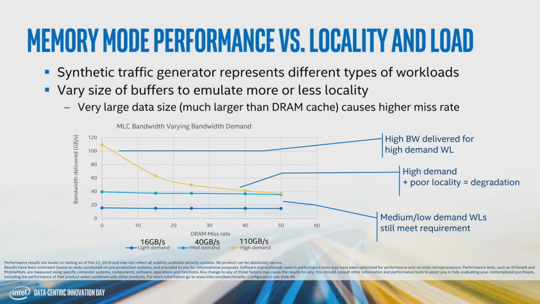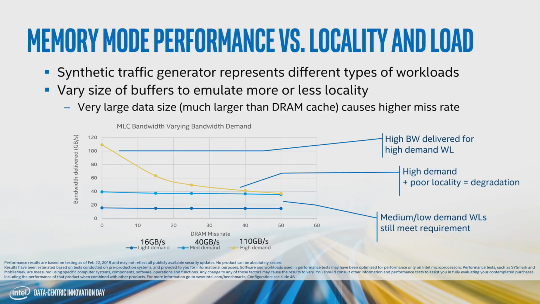So these are some graphs that we generated running with a synthetic workload called MLC. It's actually available on software.intel.com. With this synthetic workload, we were able to vary the demand of a workload, and we were also able to vary how much it hit in the DRAM cache or not. And this is to mimic what real workloads would do.